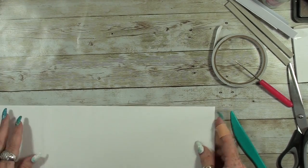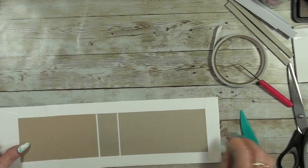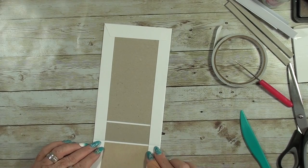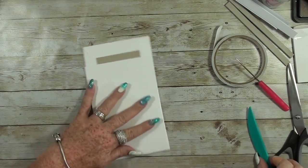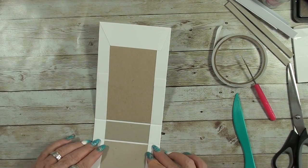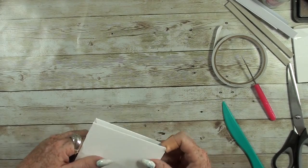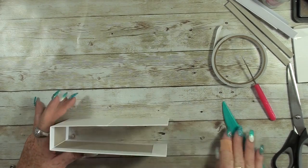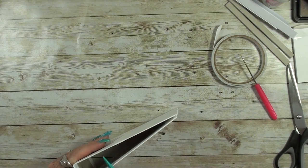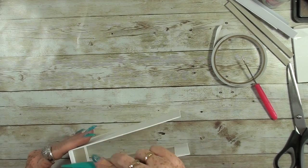So this is it, and I really have to be careful with the white paper, but okay, it's nice. Now gentle fold, and the other one, just be gentle. And there it is. This is it, guys. Yeah, I like it, and it does not crack anywhere. I like it. It's very neat.